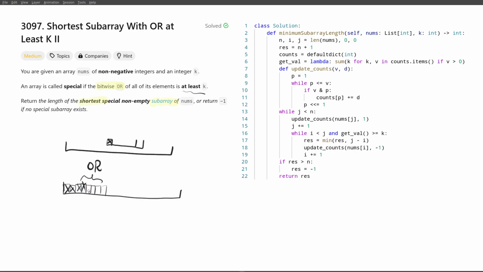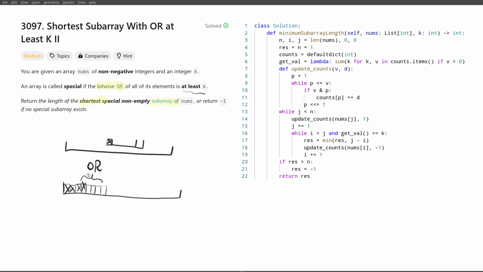Because in that case, let's say that this element has the bit for 8 set. You don't know if this is the only value in your subarray that has that bit set, or if some other value has that bit set. If some other value has that bit set, you shouldn't remove it. And if no other value has that bit set, you should remove it. So maintaining just the OR will not work.